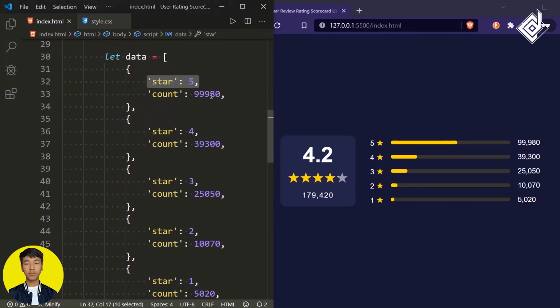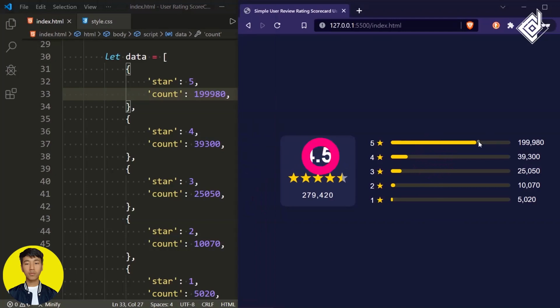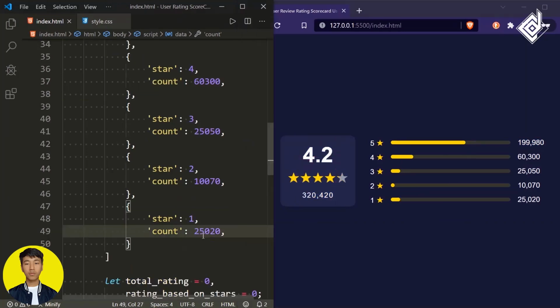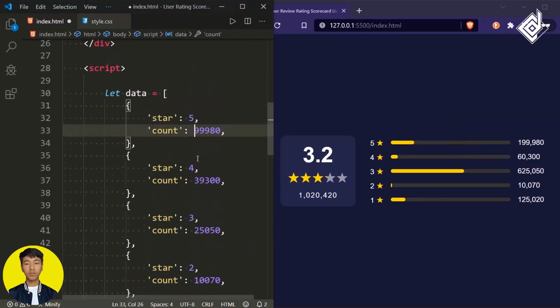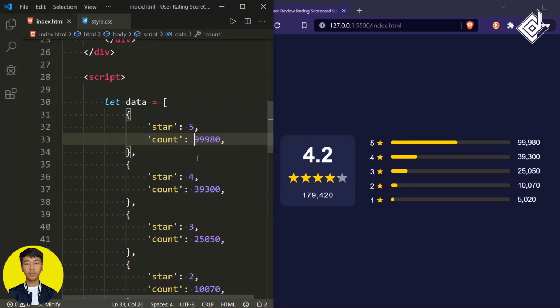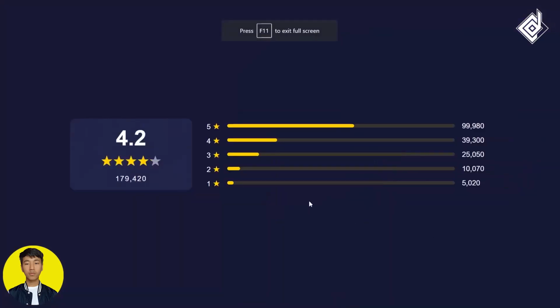Whenever you are changing any specific stars value, you'll be able to see changes everywhere, whether it is progress bar, whether it is average rating value or our total rating value, and also you'll be able to get those specific yellow stars based on that average rating. So isn't this beautiful? So whenever there is any change in our data that we may receive from our database, it automatically calculates everything, and all those values are calculated within client side and they are represented in an elegant way. So what do you think about this project?